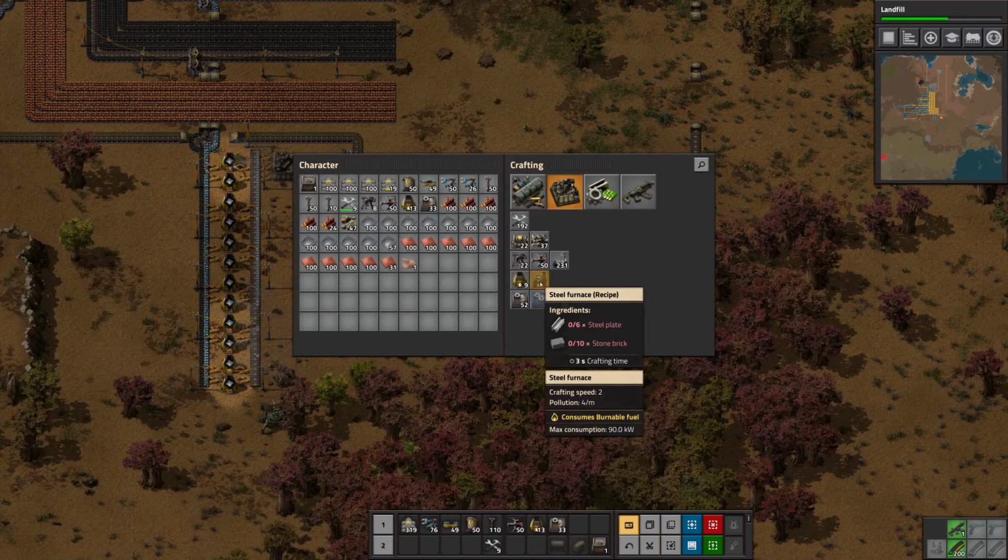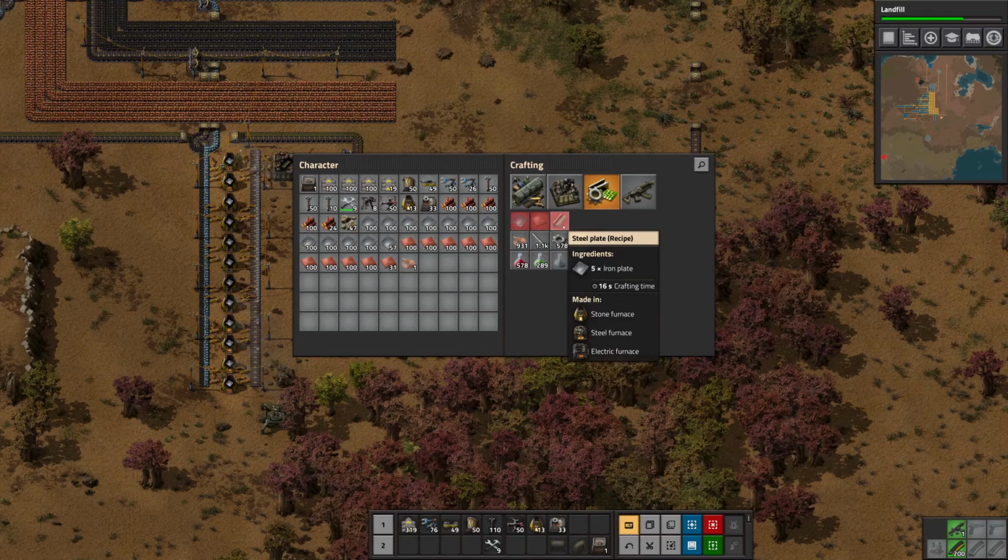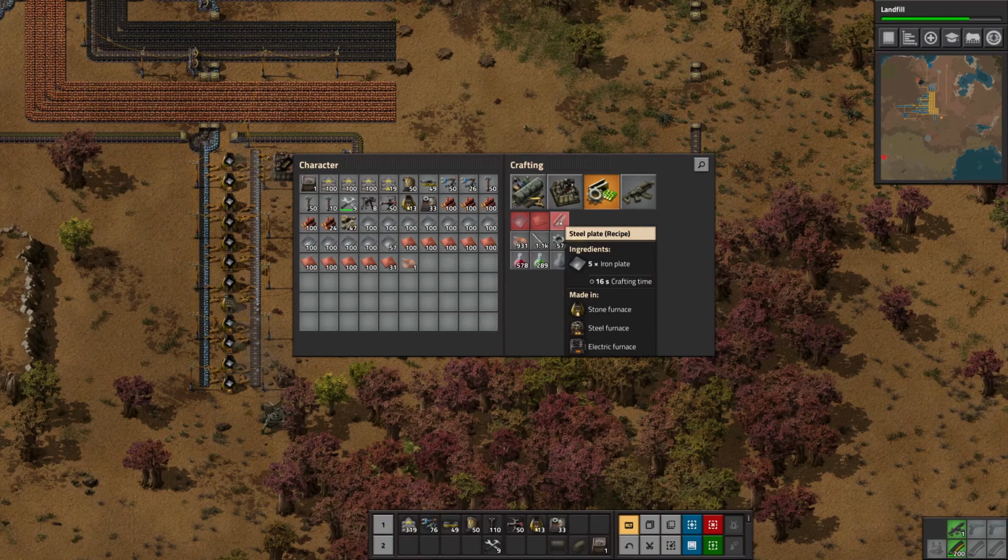Wait, can't I just derive it from this? Or do I need to do it in steps from this? So that would require 2 steel per second. And to produce 2 steel per second, we need to divide this until the crafting time is divide this by 32 to make it 2 per second. Which would mean we would need 5 iron plate every 2 seconds.